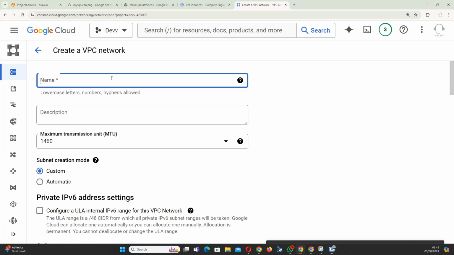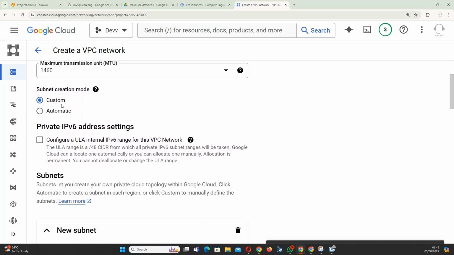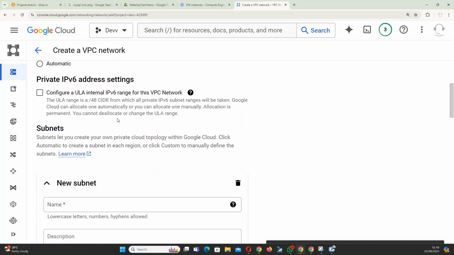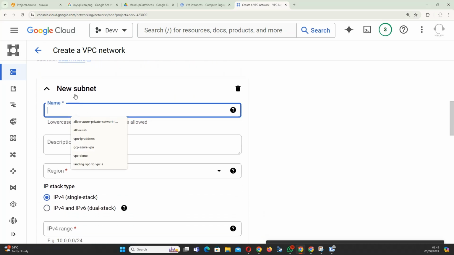All right, so we now put the name. So the name should be hipaa VPC. All right, so coming here, we're going to be creating a custom subnet, right? A custom subnet. Now come down here, we have the first subnet, which should be the backend subnet, right?